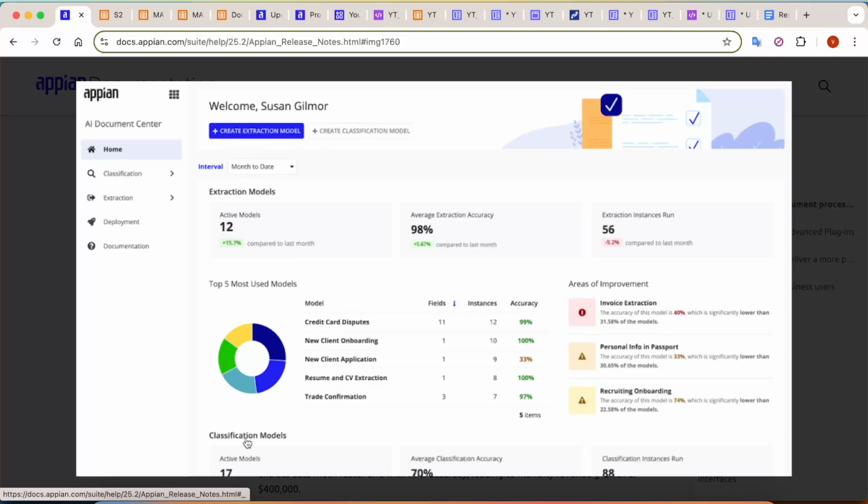You can just see all the KPIs and graphs here, how much accuracy has been there. So everything is in one place. Earlier, in each AI skill we had to go and check it, but now we have got the overview of the AI skills in one place only.